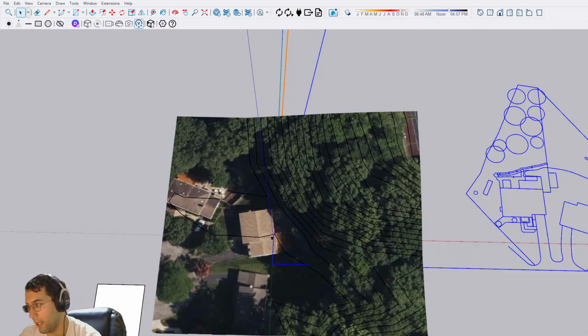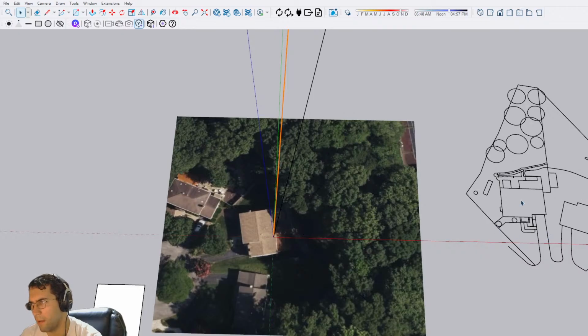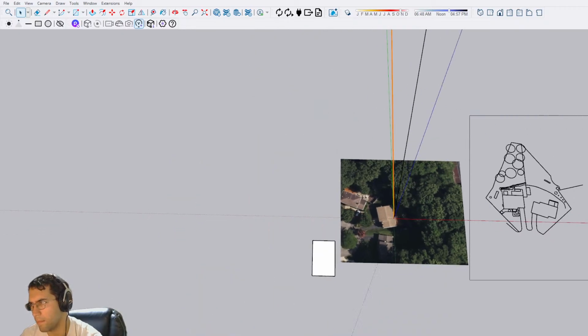So I need to hide the contours and the elevated site. Right. Then we'll hide the contours, and now we can line this up.